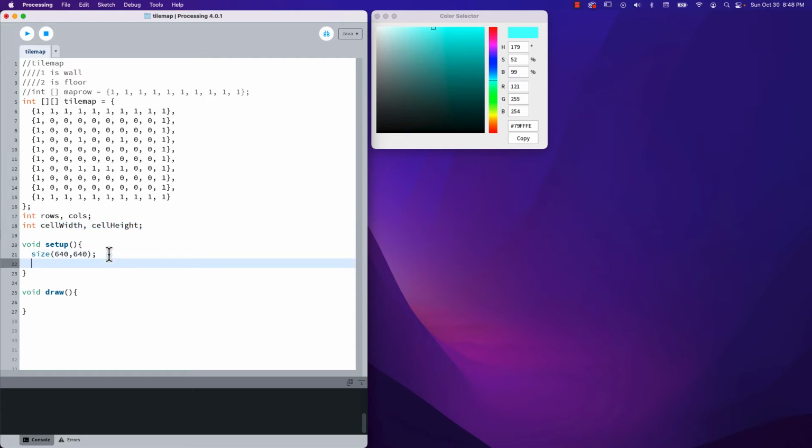To calculate them, to generate these values as we work with it, cell width is easy. We're going to set our cells equal to 64. Our game objects, our player, enemy, they're at 32, so that they're a little bit smaller. You could have everything the same size. I just find in a lot of instances it works better this way. So we've set up our width and height.